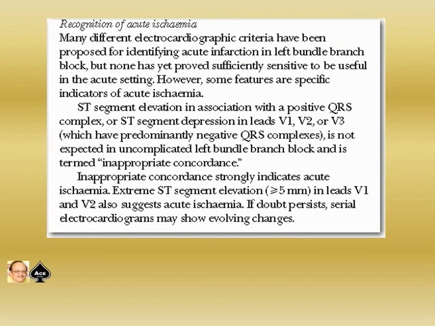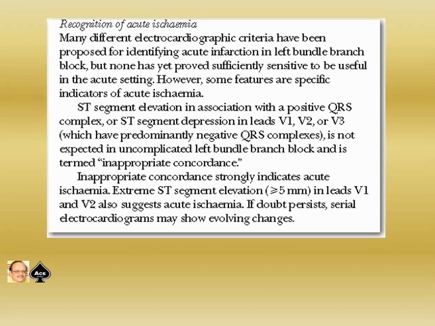We stopped with the recognition of ischemia in the previous session. Many different electrocardiographic criteria have been proposed for identifying acute myocardial infarction in left bundle branch block, but none have yet been proved sufficiently sensitive to be useful in the acute setting. However, some features are specific indicators of acute ischemia.